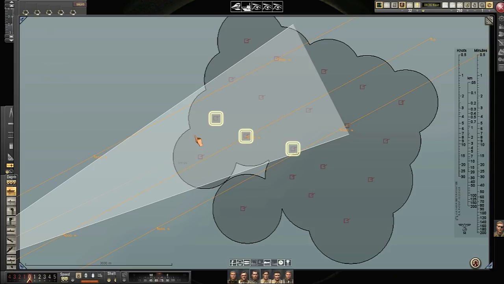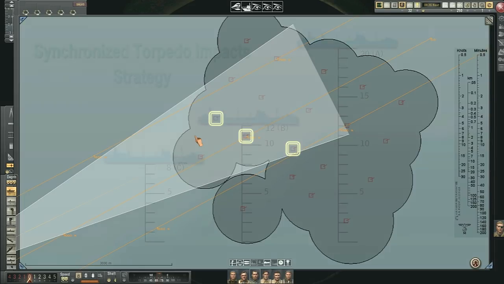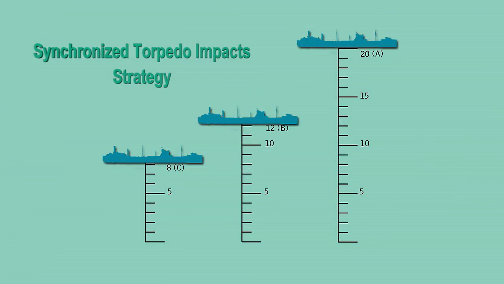I have an idea how to do this, and can show the basic idea on this diagram. We have 3 ships at 3 different distances away, say 8, 12, and 20 units. How can we orchestrate a staggered firing so all 3 torpedoes hit at around the same time? The key is in their travel distances.